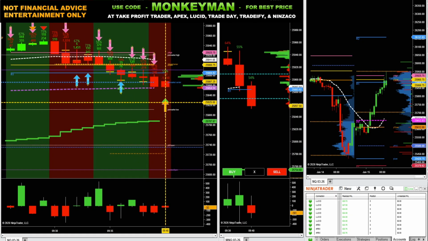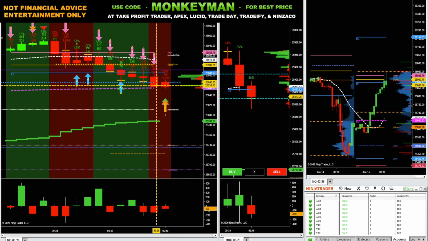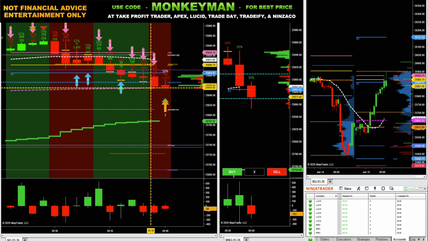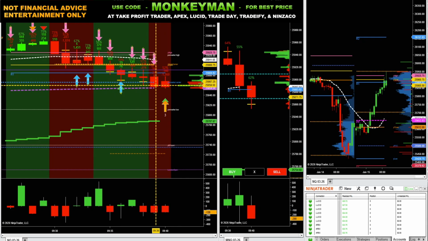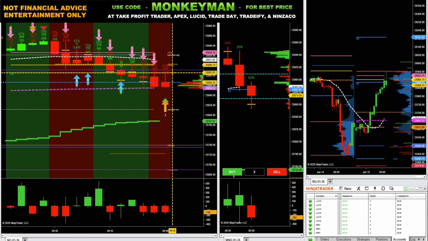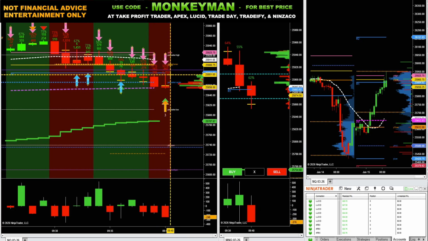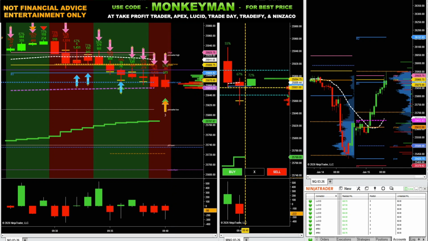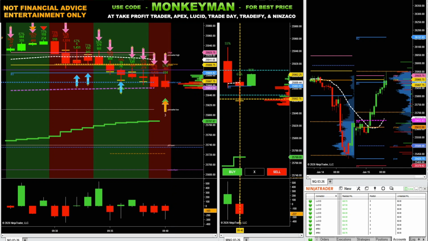Just got a washout signal on the start of this candle. Instantly popped up right off of the 250 SMA here. Just popped up 20 points. We got a lot of negative delta coming in on the ES there, and we're pushing right back down. This 5-minute candle closed with a big bottom wick. Point of control down into the wick. Also a big sell imbalance down here.